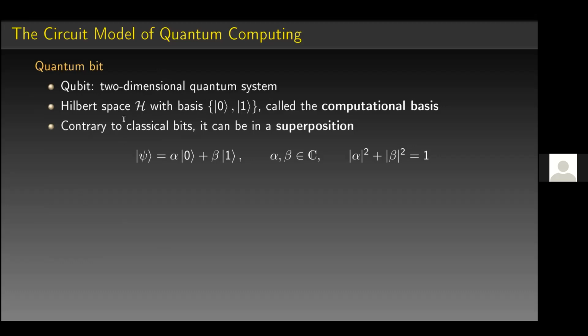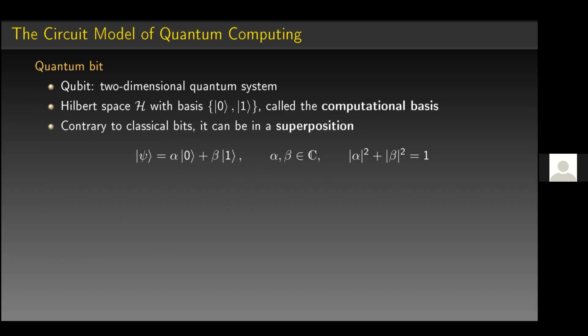And you already see immediately that there's a decisive difference with respect to classical computing, namely that quantum mechanics allows for arbitrary superpositions of the basis states. So the most general single qubit state I can write down is given by this expression psi here, with some complex amplitudes alpha and beta. And I have to fulfill this constraint because my state should be normalized. And as you see, my qubit can actually be in a superposition of both basis states. So unlike a classical bit, it's not just in the 0 or the 1 state, it can actually be in a superposition of both basis states at the same time.